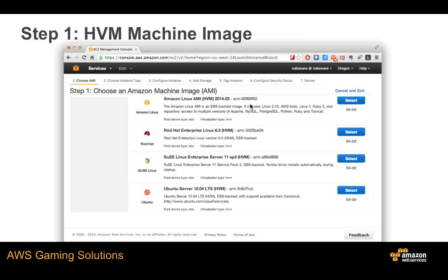So you have to make sure when you're choosing an image that you look for the virtualization type being HVM. And the problem is it's in little tiny itty-bitty font down underneath it, unfortunately. This is on the launch instance page. So as you're scrolling through images, just make sure it says virtualization type HVM there, and then you'll be in good shape.